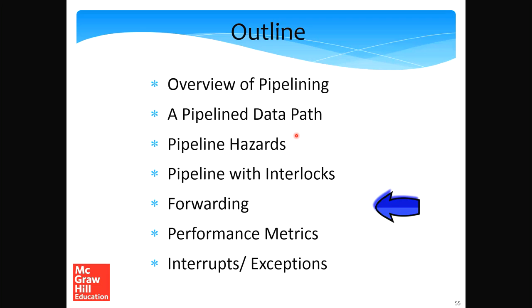Now that we have seen interlocks, we'll look at a far more efficient mechanism. It's not necessary to stall the pipeline. What was the main idea of interlocks? The main idea was bubble and stall. But it is not necessary to stall the pipeline all the time. We can get a massive amount of performance by forwarding data between stages. So we can avoid a lot of bubbles in this process. Forwarding is a good thing, it avoids bubbles. In terms of performance, it's a fantastic idea.